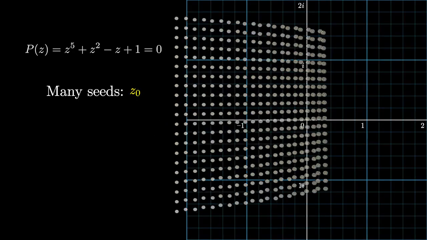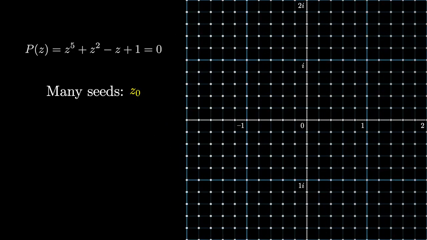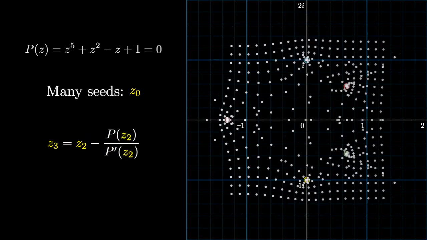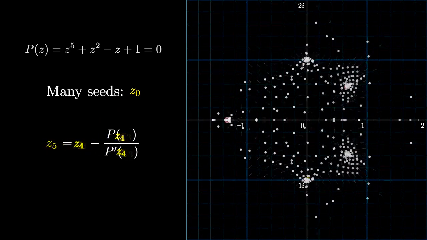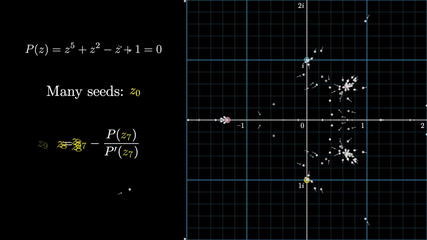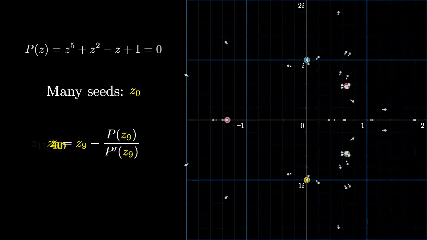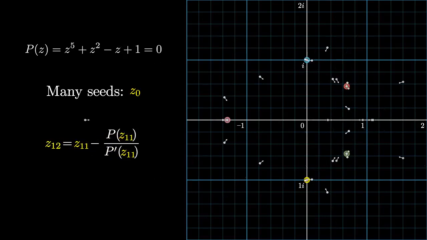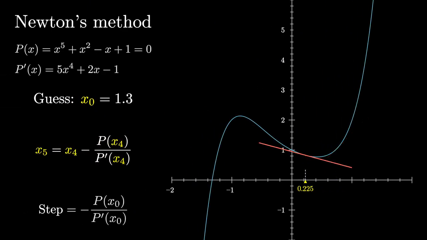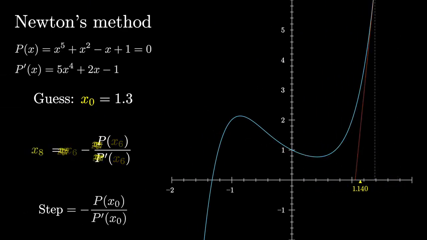Now here's the fun part. Let's apply this idea to many different possible initial guesses. For reference, I'll put up the 5 true roots of this particular polynomial in the complex plane. With each iteration, each one of our little dots takes some step based on Newton's method. Most of the dots will quickly converge to one of the 5 true roots. But there are some noticeable stragglers which seem to spend a while bouncing around. In particular, notice how the ones that are trapped on the positive real number line, well, they look a little bit lost. And this is exactly what we already saw before for this same polynomial when we were looking at the real number case with its graph.